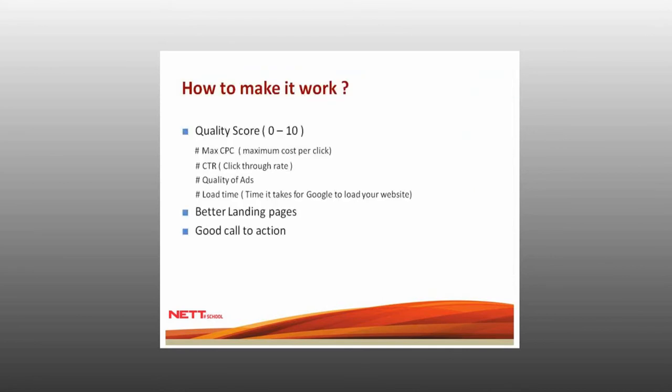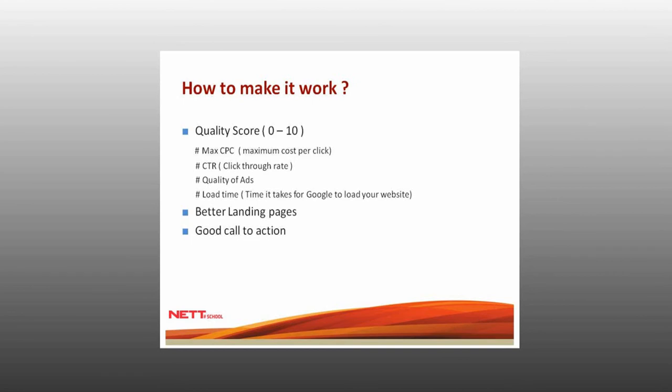Now what actually makes it work? It's not the cost per click. What you got to look at is there's something called quality score. It's a measure from 0 to 10. So if your ad has got a quality score of 10, that according to Google, anyone who clicks on that ad is going to be happy with what they see. So the people who come on the first page of sponsored listing, or on the first position of the sponsored listing, are not the people who pay the highest, but the people who've got a better quality score.